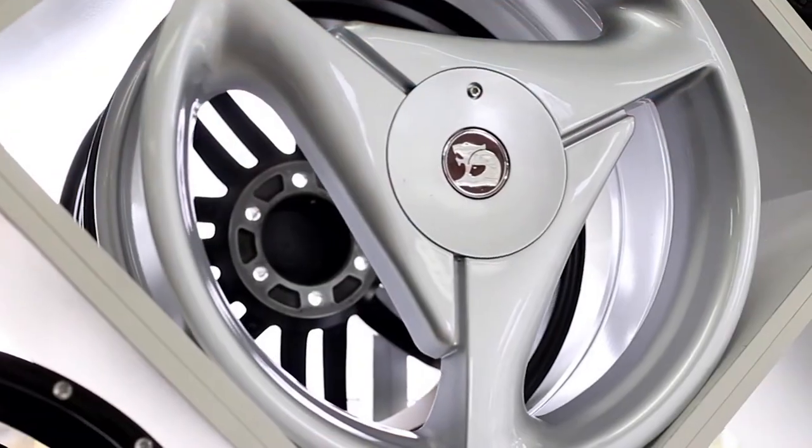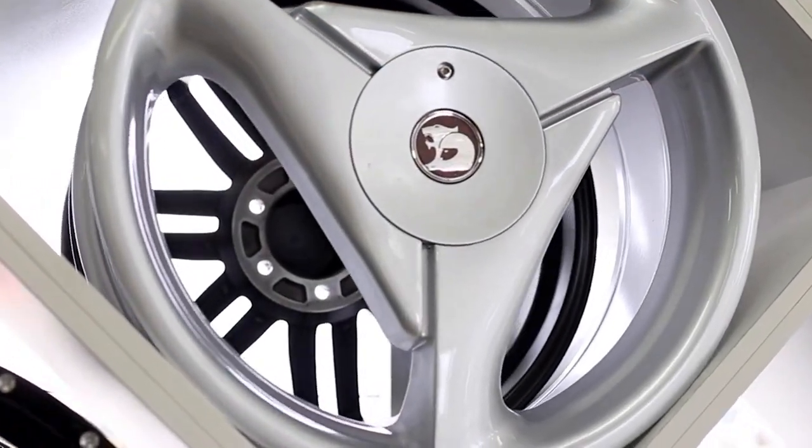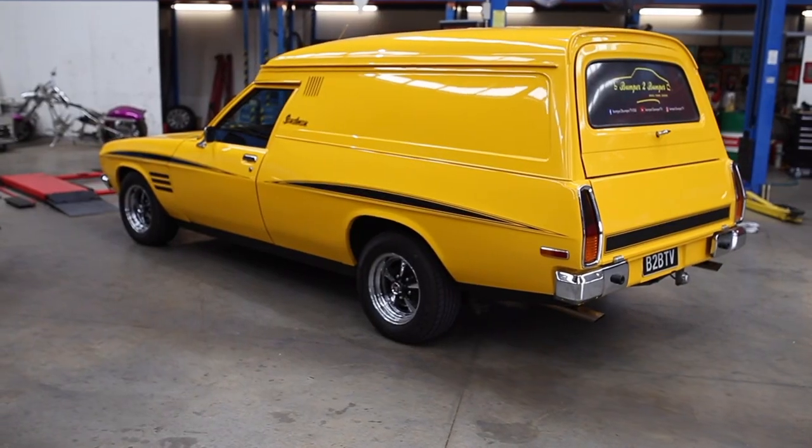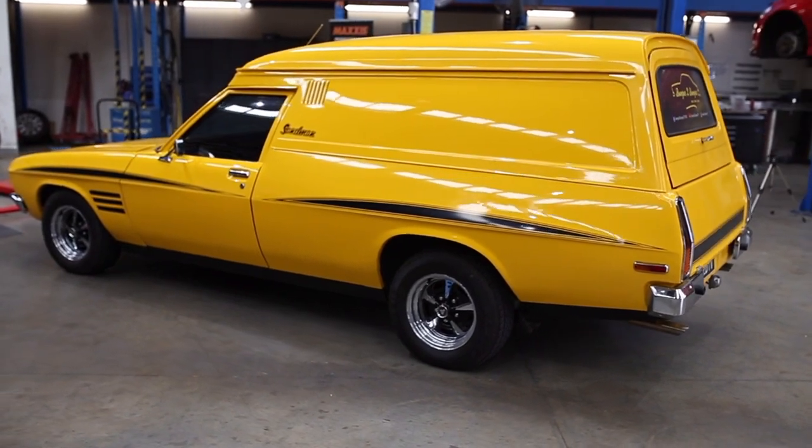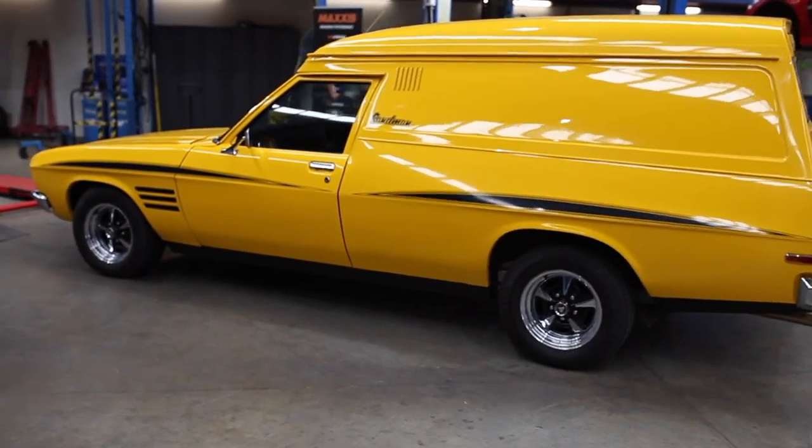Easy. We'll do a bigger wheel — we'll do a 17, front and rear, staggered rear, big dish rear. Put a bigger tyre, we'll lower it down as well. Yeah, I'd love to lower it down because when I was growing up as a young fellow, when I got my licence, the profile of the car was always sitting down. So that's just an area I want to move forward.